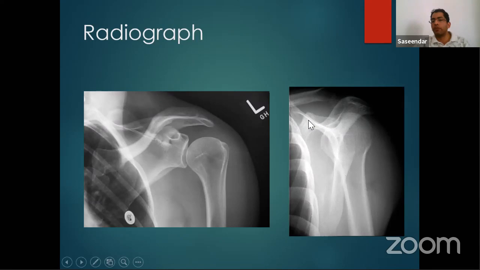On the front of the body of the scapula is the coracoid. This is the coracoid process and this is the spine of the scapula and the acromion coming over here. The coracoid and the spine of the scapula together form a Y along with the body of the scapula, okay? The junction of the three, the center of the Y, is the glenoid articular surface. The humeral head should be lying on top of the glenoid. So this is a normal shoulder. This is a scapular Y view and that is how you have to read it.